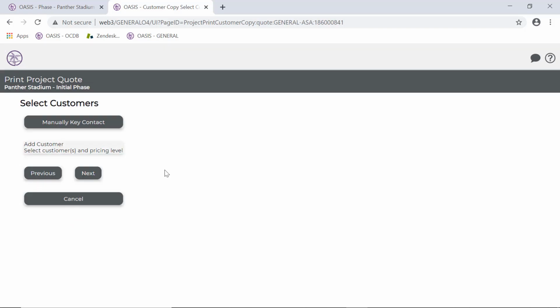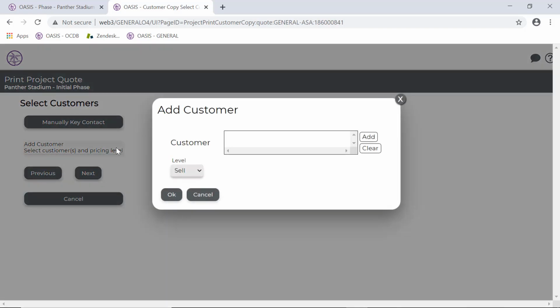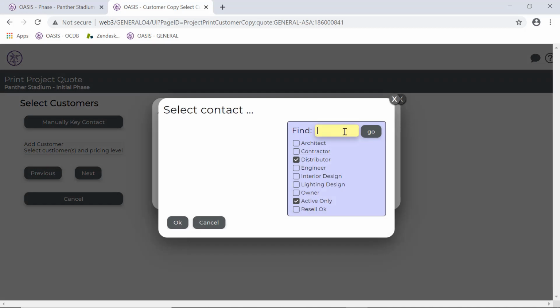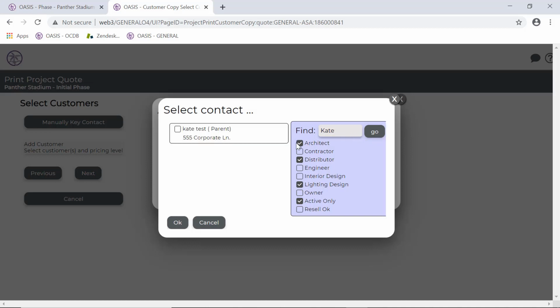Once I've done that, I am going to select the customer I want to add to this project and who I want to send it off to. You can either type it in here and I can add Chris, or you can select the add button and then I can find someone in this section as well and add a couple roles if I wanted.